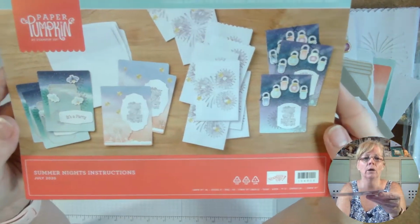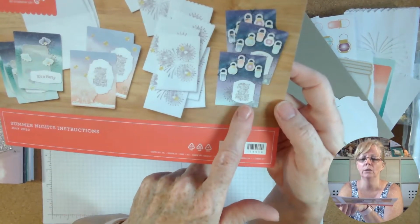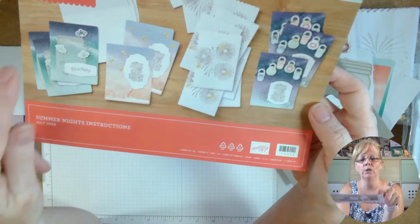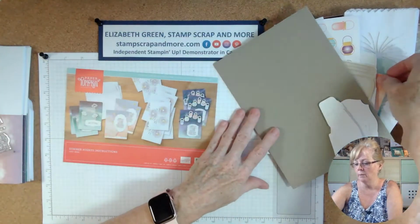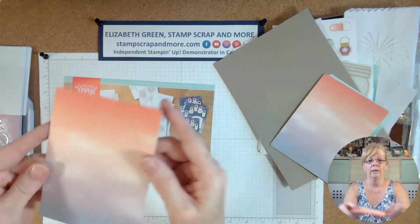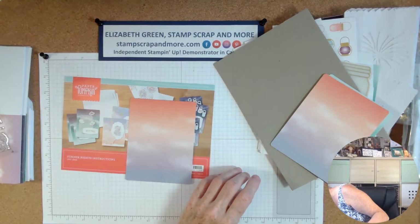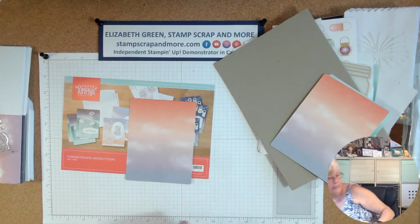And then here are the cards. So these are like the note cards, the tea bags. And then, so these are the note cards. Note cards, tea bags. What I do like about these, they are 4x5 too. These are full size. So let me show you what I was thinking. Let me show you. Do I have? I don't have one. I thought I had a card base cut.